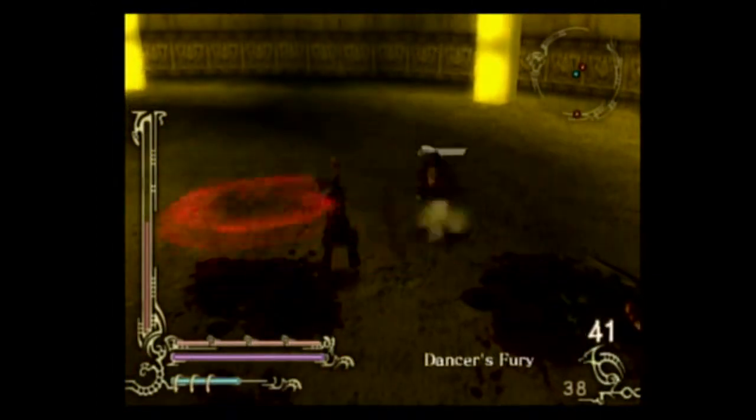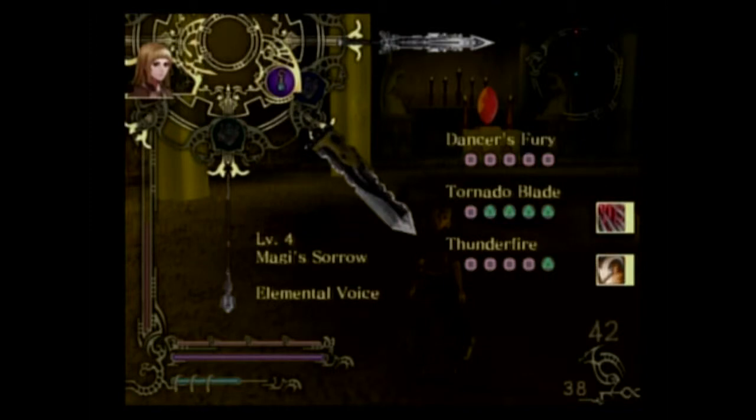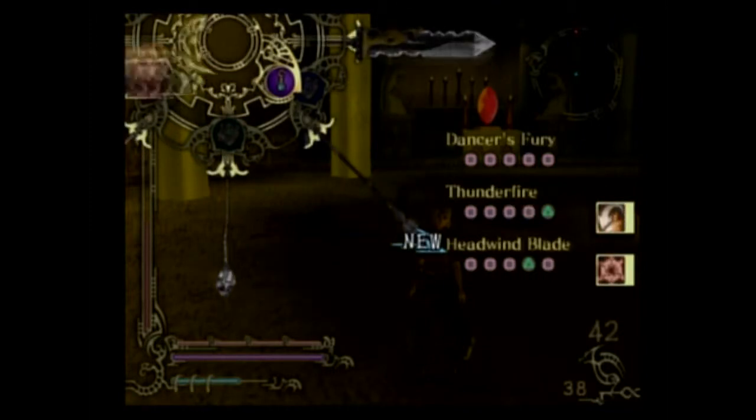All right, Audacious is now level 4. Okay, so we're very close. So Headwind Blade. All right, and Thunderfire we have, and then Tornado Blade there. Okay.